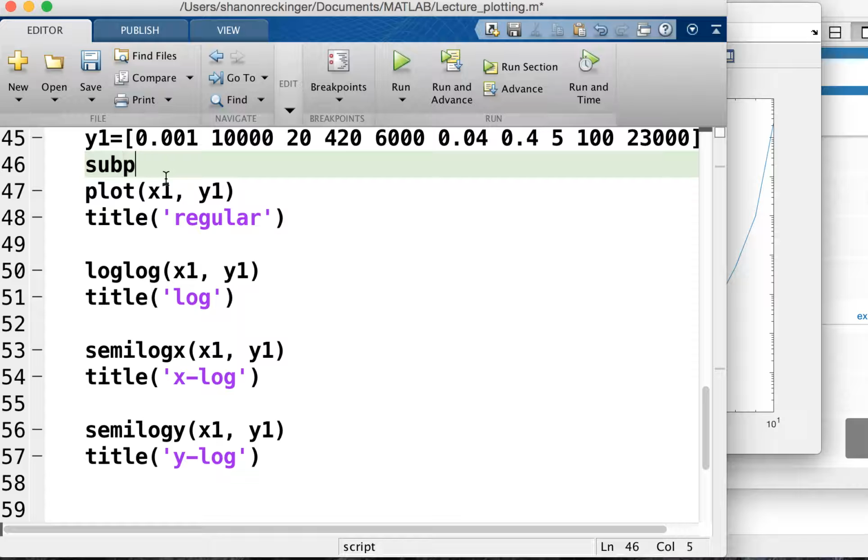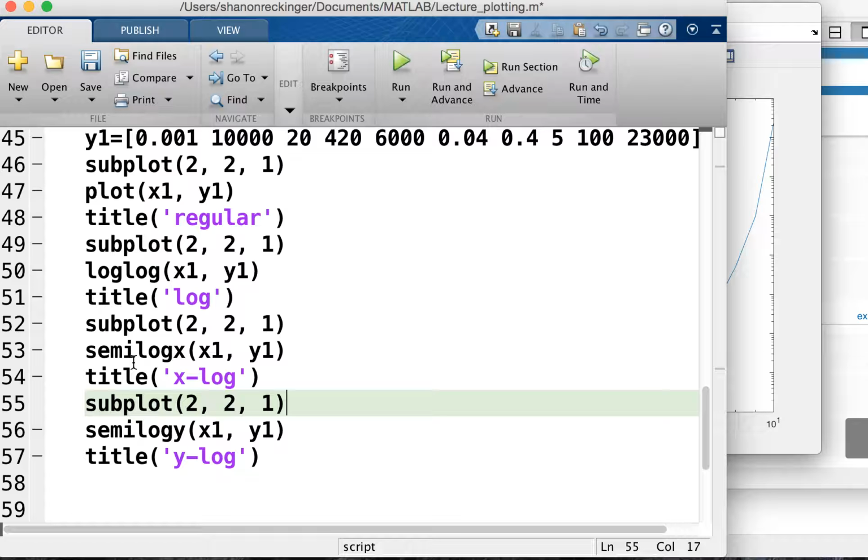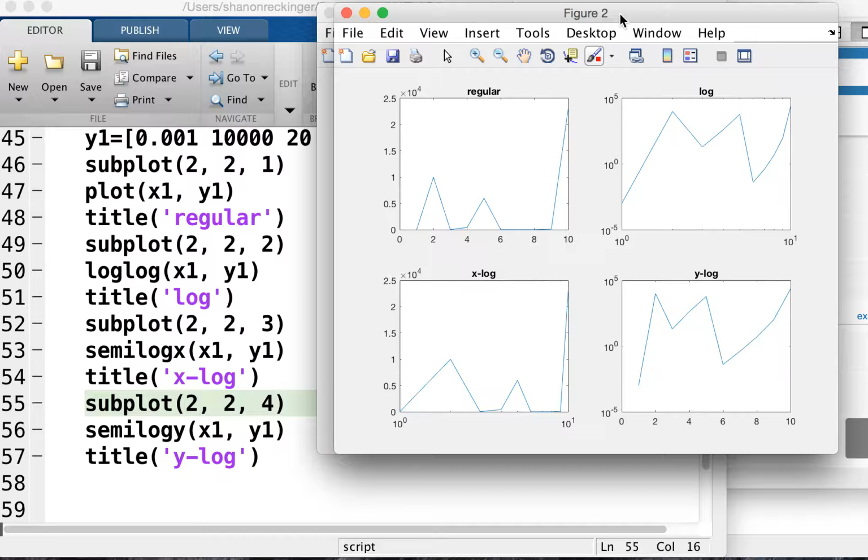The way that subplots work is there's a function called subplot, and there's 3 inputs to the subplot function. The first 2 inputs split your figure into a grid. So if I put 2, 2, it's going to split my figure into 2 rows, 2 columns, giving me 4 different figures to plot into. And then the last number that you put in the subplot command will just indicate where you want everything underneath it to go. So if I have my subplot split into 2 by 2, and then I put the first one in the first spot, the second one into the second plot, the third one into the third, and the fourth into the fourth, you'll see that what it gives me is all the plots in one figure. And that's really convenient, especially if you're comparing similar data on the same plot.